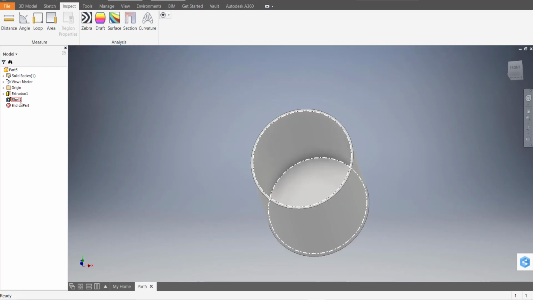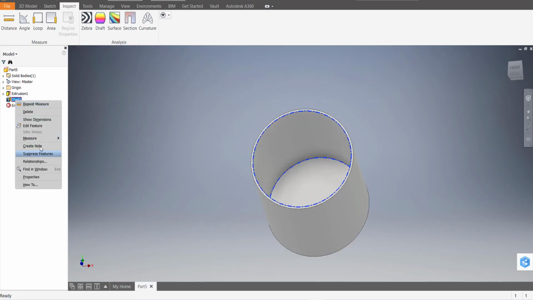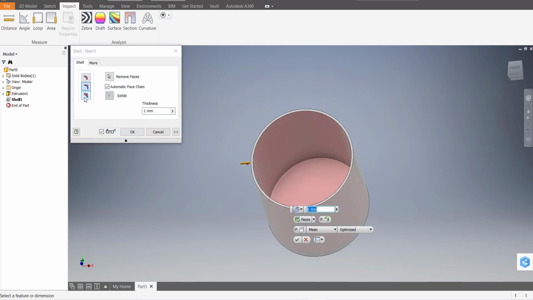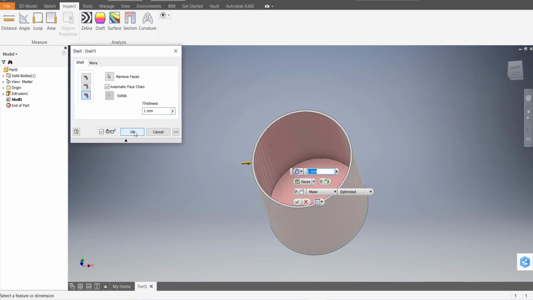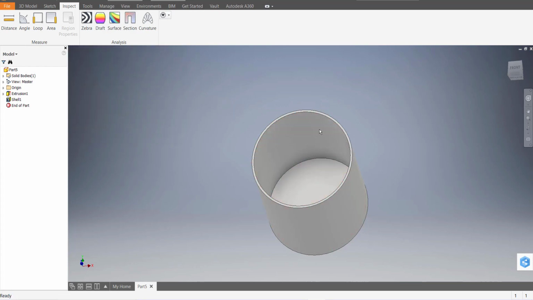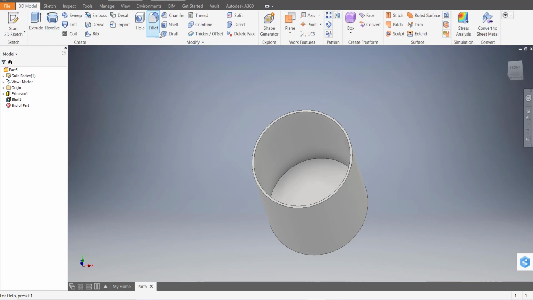Okay, next one is center. If we select this and OK, so our inside diameter is 49 and outer is 51. Okay, so this is our shell command and hope you understand.